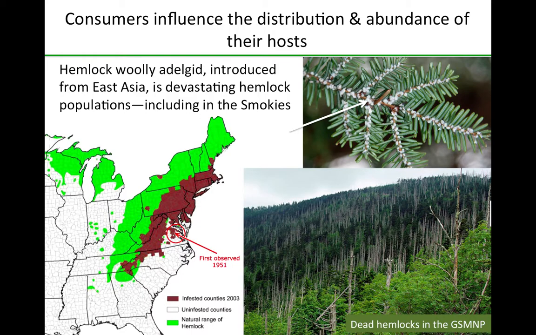So here I'm showing you on the left a map of the range, or the distribution, of the eastern hemlock, the tree species, and all of the places that are colored are places where historically this tree species has existed. And what you can see is this red circle and arrow is pointing to the place where we think that the hemlock woolly adelgid was first introduced in 1951, or at least that's when it was first observed in nature. And from that time and over the last 60 plus years, it has spread to all of the areas that you see in brown. So it hasn't gotten to the entire range of the tree.